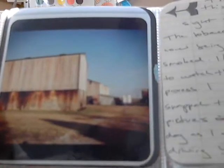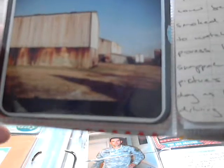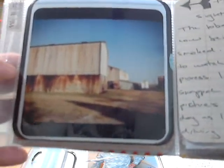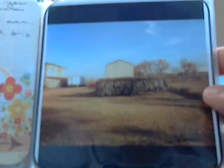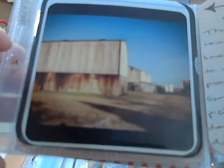And then this middle row right here, this is all the same day. So we live in a development, but it's kind of out in the country, and there's a lot of farmland around us. So they smoke this time of year. They have to smoke the tobacco. I live in Tennessee, so they grow tobacco here. And it actually smells really good. I am not a smoker. I don't chew. My husband doesn't smoke. My dad smokes. That's probably the only person in my entire family that smokes. But I just love the smell of when they're smoking that tobacco.